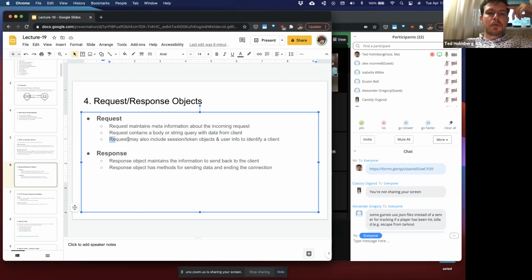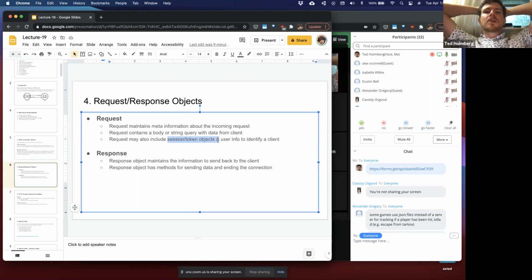But on top of that, the request can also include additional objects that are important for the server to do its job. These objects might be such a session object, so that we might be able to identify a client. Recall that HTTP itself is a stateless protocol, and so from these HTTP requests, we can extract header information, and then when it's in our runtime environment, we can take that and construct a JavaScript object from it.